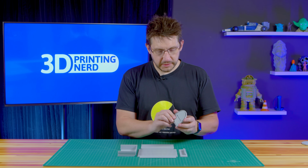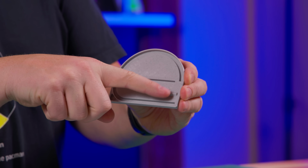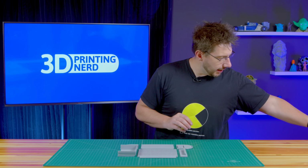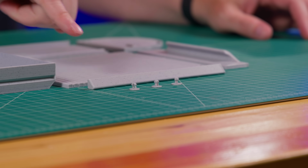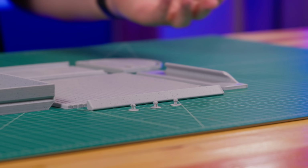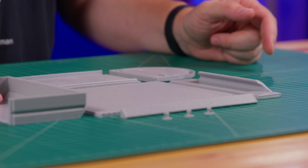This is gonna be one of the sides right here. You can see it's got grooves for the shelf and for the rolling top, and this is a little nugget right here that kind of holds that shelf that slides in and out. Here's the other side. Looks very similar. And then, look at this. These tiny, these are fasteners. The part of these that has to flex is almost just a single perimeter tall. So getting them off the build plate, I already sort of broke them, sort of. What they're gonna do is go into this part and then this part. It just kind of holds it all together.